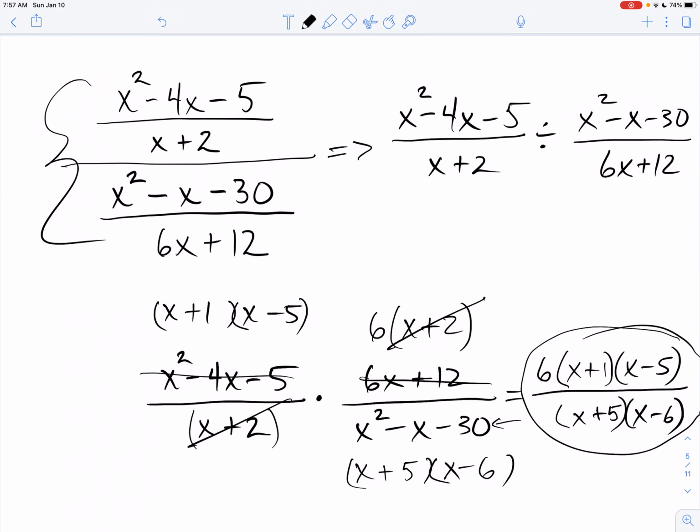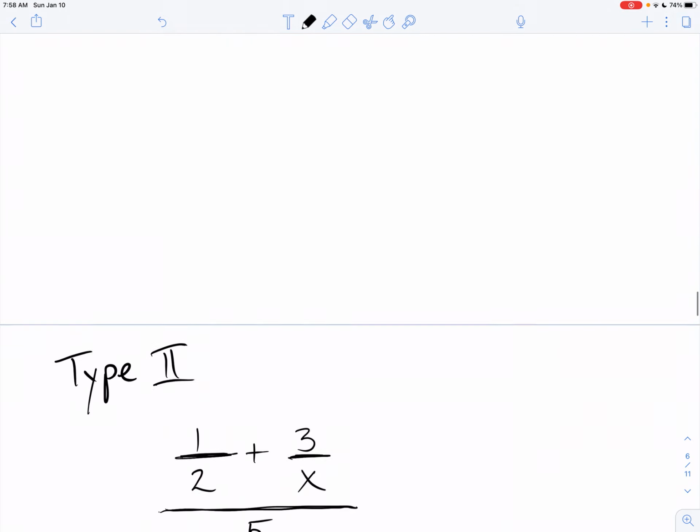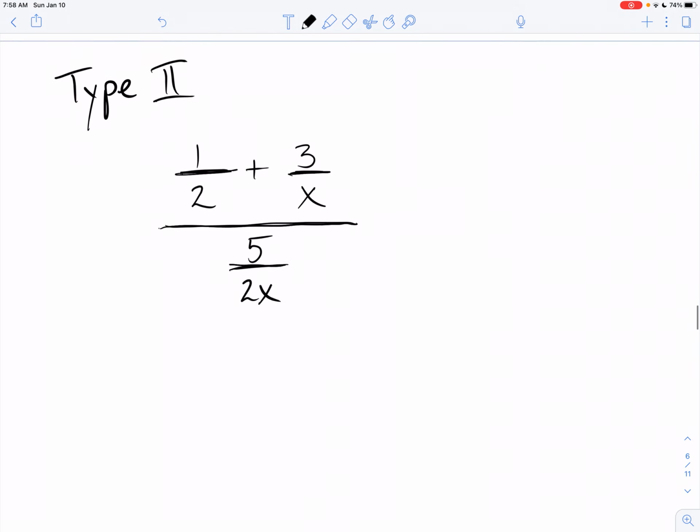Photomath does everything based on this trick I just showed you. Photomath will do this thing very bizarrely. What I'm about to show you is much easier than what Photomath will show you. And that's when I totally can tell if you just copied your answer off of a Photomath thing. Please don't do it for anything that's type 2. Let me show you the easiest way to do this, and then if you get stuck, ask for help. I'm in the Zoom room. You can ask for help.